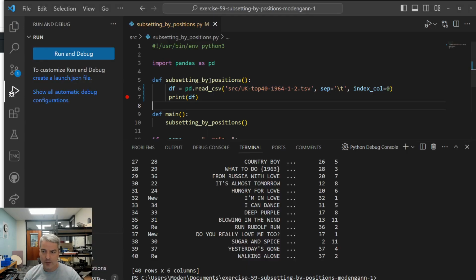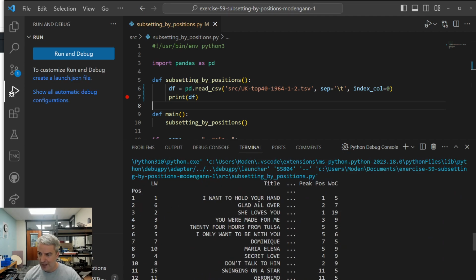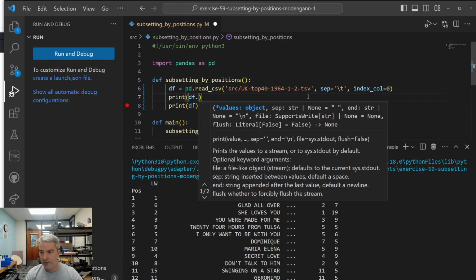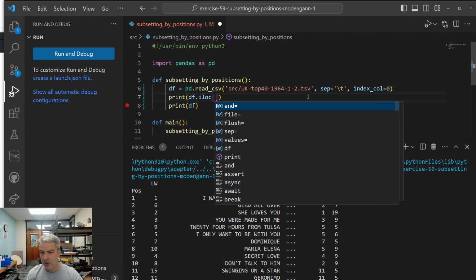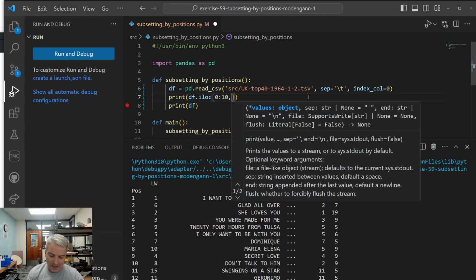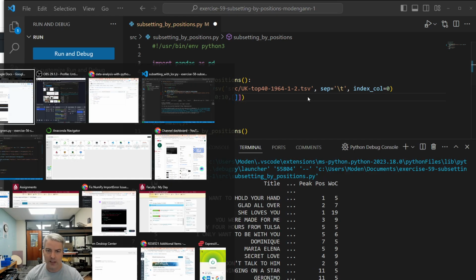All right, so we already have some stuff loaded into here. We should have our data frame already loaded and ready to go. If we run through here, we can see all this information. It's going to be pretty straightforward on this, I hope. All we should need to do is try and just do print df.iloc, and then hopefully I don't make the same mistake again. Let's say 0 through 10. I don't think I need brackets. I feel like I should put brackets on there, but I guess not.